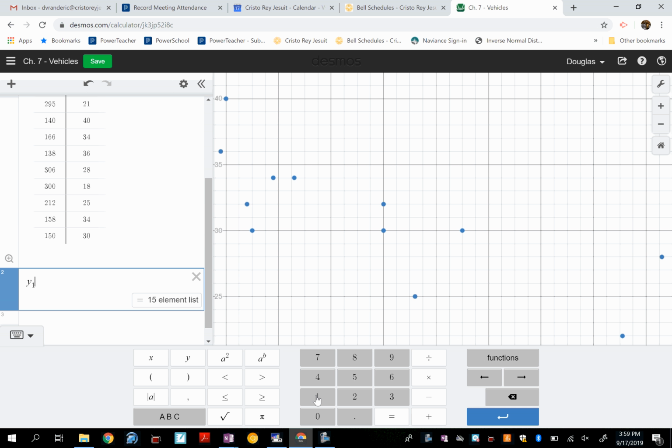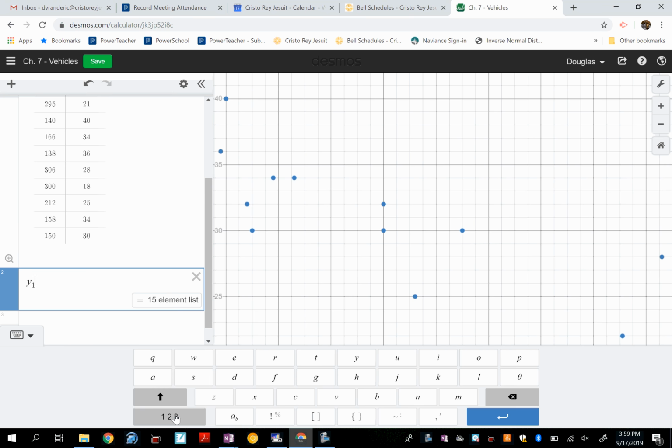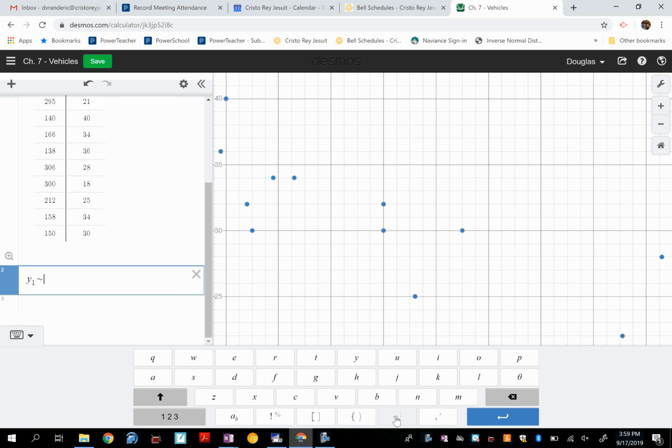Now here's where we would think we would use equals. We're not going to use equals. If you go back to the ABC and click that button, do you see next to the braces and the comma, there's the symbol for approximation? See that symbol? Yeah, the squiggle. You can click that. Okay, so there's that right there. Okay, everybody good? All right.